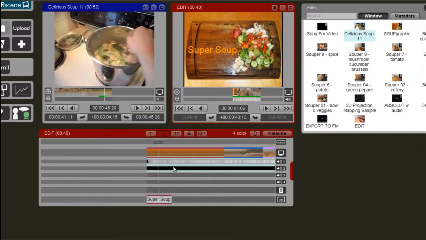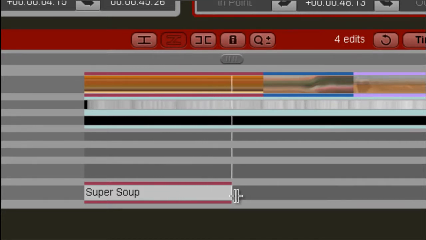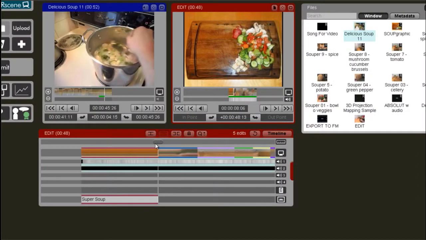Close that down. Now when we play this back, you'll notice we actually have a title in there. But our title ends before our backdrop ends. So the same as we drag the video clip at the end, we can just click this here and drag it to make it longer. And we want to go right to the end of our title frame. So now we'll see it plays all the way through.